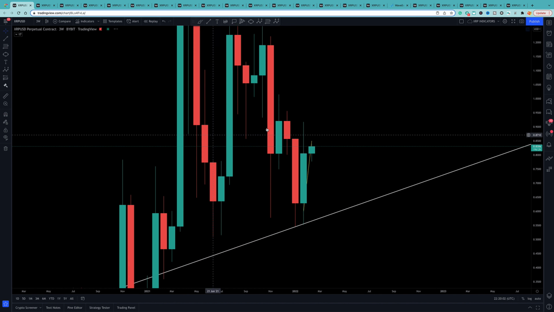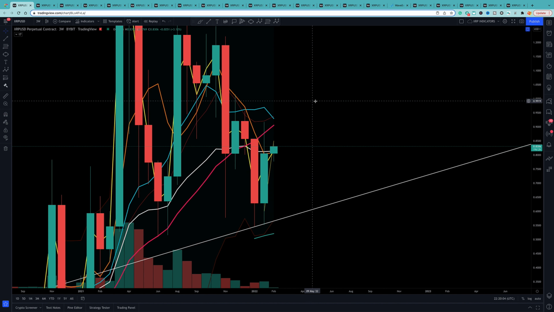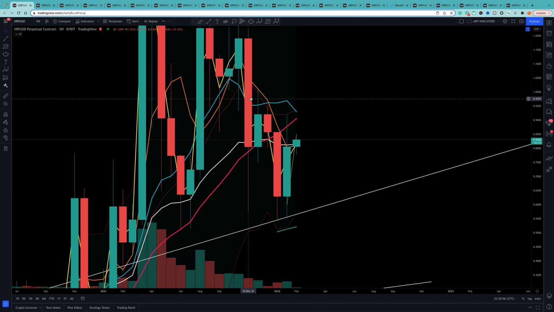So now the 3 week. So again, the 3 week here is, look at the 5 coming down here. Although the 5 is turned, there you go, and that 3 week started on the 14th. So that's a really good sign that the 3 week is turned. Slowing it down is the 10 here, the 10 and the 20.